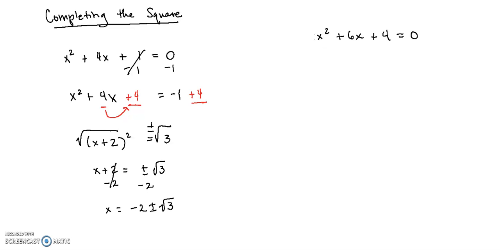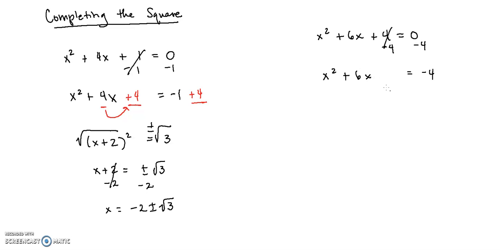Okay, so now we're looking at completing the square. We've got a 1 out front, we've got an even number in the middle, so this should be pretty easy to do. Again, I really just want the x terms, so for this one method, I'm going to move the 4 over to the other side. All of the other methods, we want everything on one side. This one's a little bit different.